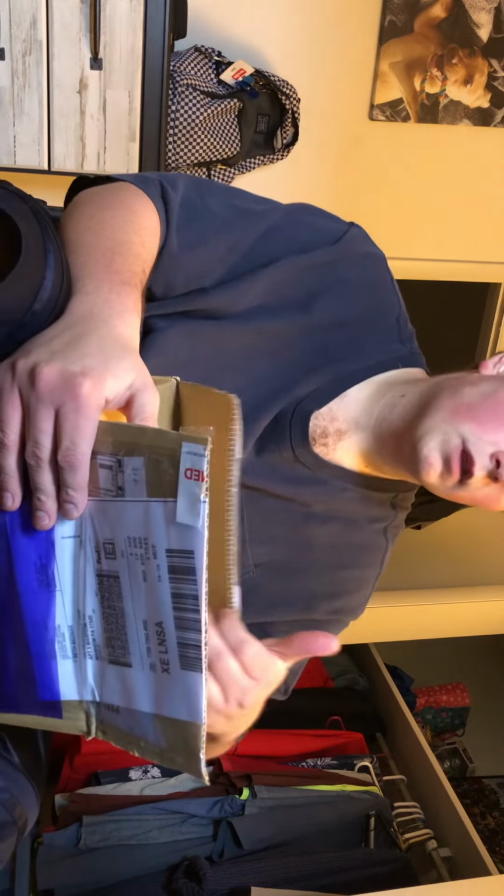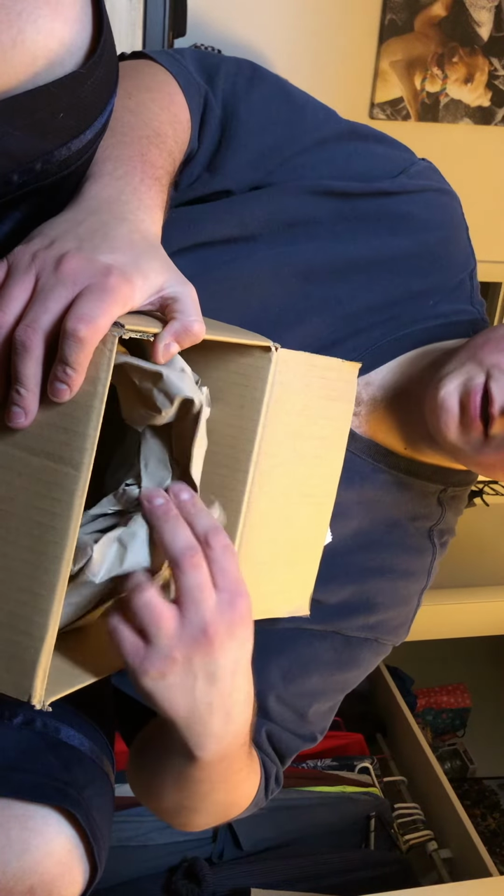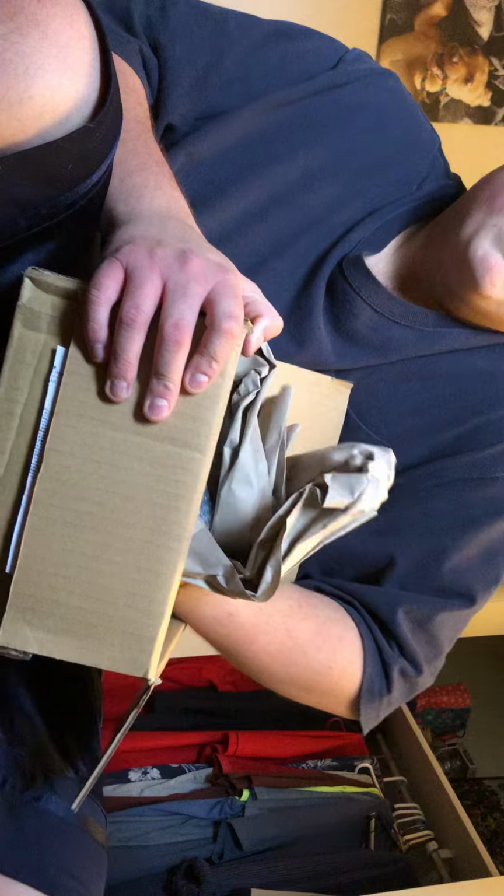So, this came all the way from Japan. It cost me $120, and I've been waiting quite some time to get it. Came in Mitsuki, I believe. Pick that up. I'm not even showing you what's in it here. We don't care about that. We want to see this right here. This is what I came for. This is all what you want. What's in there?